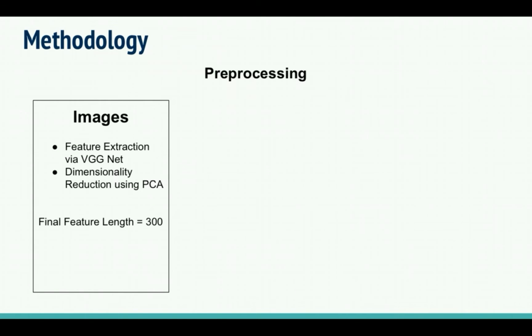I'm now going to be describing my pre-processing steps in more detail, and how we tailor our pre-processing to the type of data that we have for our heterogeneous data sources. Starting out with images, we use feature vectors extracted using a VGG, and the size of the feature vectors that we start out with is 4096. We then perform dimensionality reduction on this feature vector using PCA to find a final dimensionality of 300. We had experimented with the sparse autoencoder as well, but we found that PCA works better in practice for us.